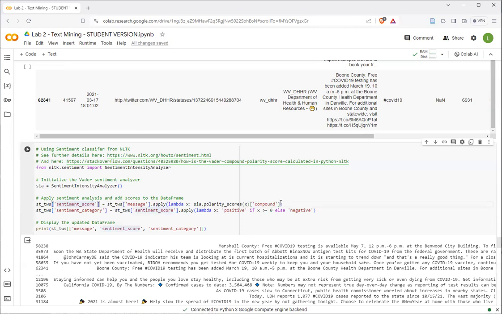Just be mindful that we're using the compound score, but it's the score for the whole message. And on the other one, using the apply and the lambda, we're not calling the sentiment analyzer anymore, but we are using our own sentiment score, and we're just categorizing every sentiment score as positive or negative.